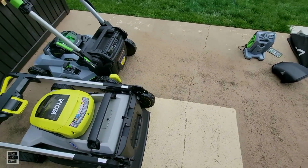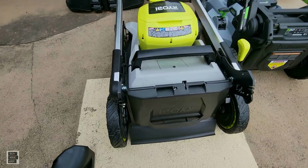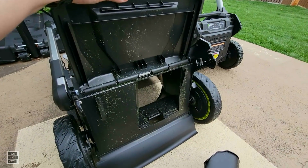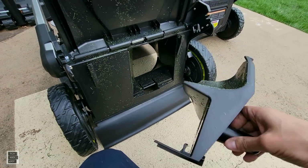Locked in place, by the way, automatically. Love that. All right, I did have some difficulty putting in this mulch plug, and I know you'd say, how do you have difficulty putting a mulch plug in?